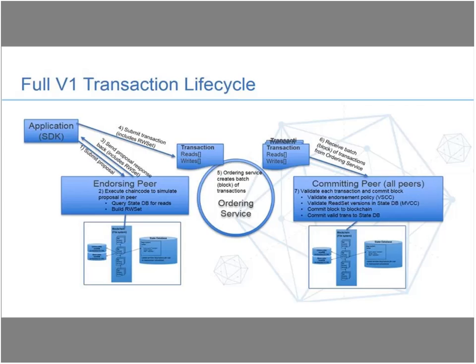Okay. So from the application, now suppose the application SDK, you can consider it as a front end. From the front end, suppose A wants to do business with B, and A has submitted some kind of transaction. This is called a proposal in the case of Hyperledger Fabric. This is version 1. So the application sends the proposal to the peers.